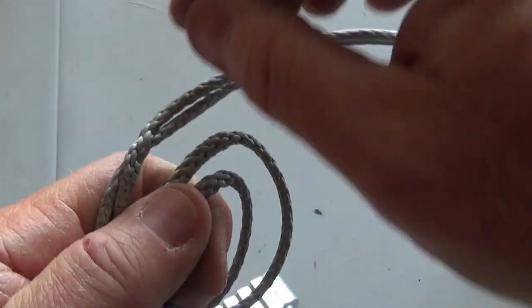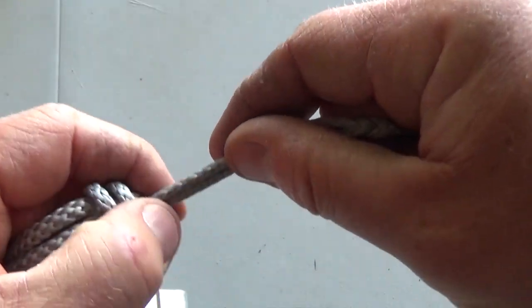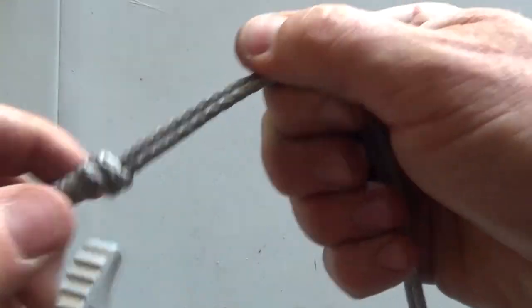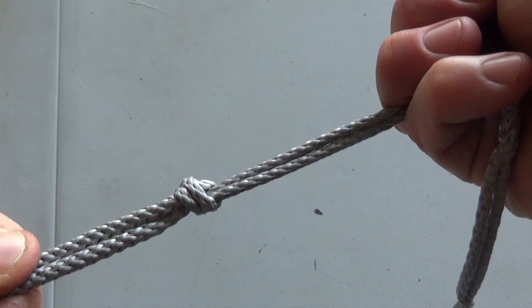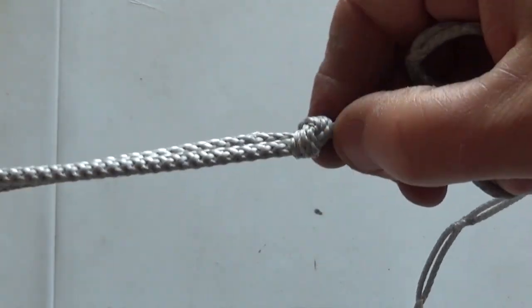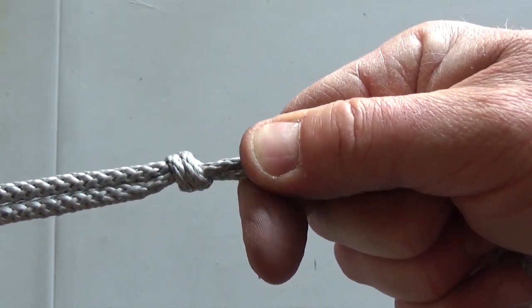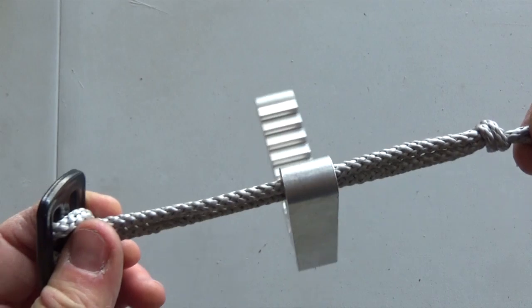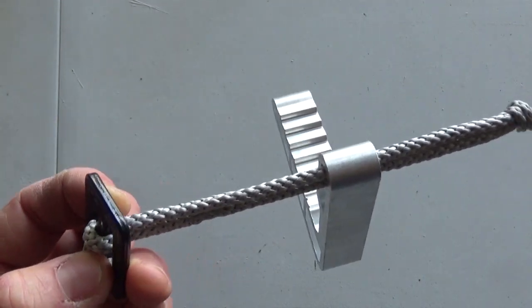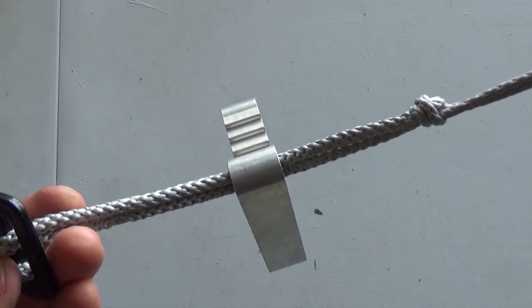So we're going to just tie a simple overhand knot in this portion here, and we want to try to keep that right there, right at the edge of where the double stops and the single begins. And now you have your step attached to your minimalist attachment method.